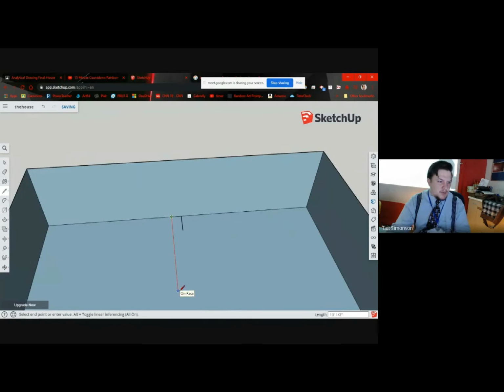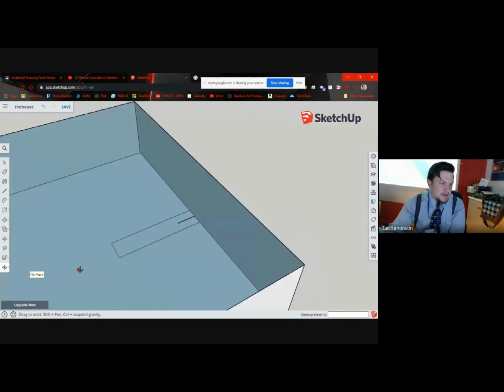So then I'm going to go right about there, and then back to my endpoint over here. And you can see it has this nice little detail that shows these are in line together. Neat. Okay. Then I'm going to click, and then click again, and I've got a rectangle. This is where I'm going to put my stairs.